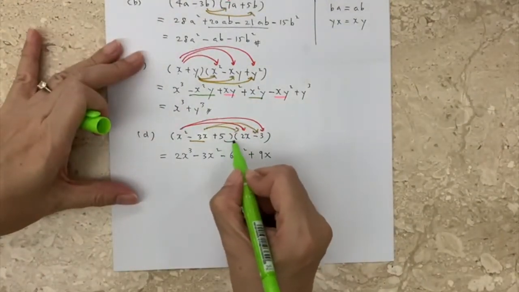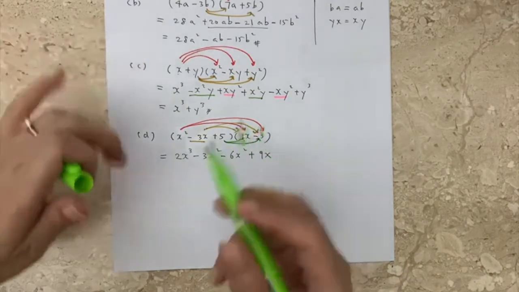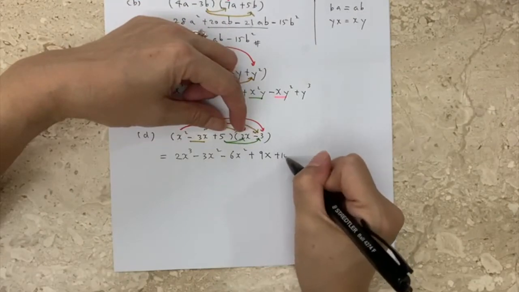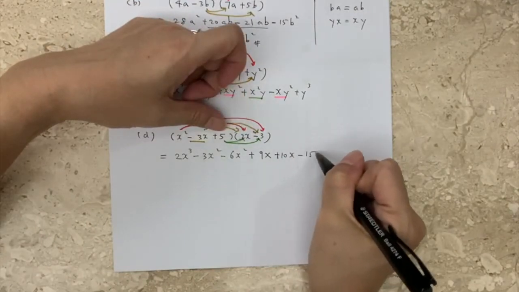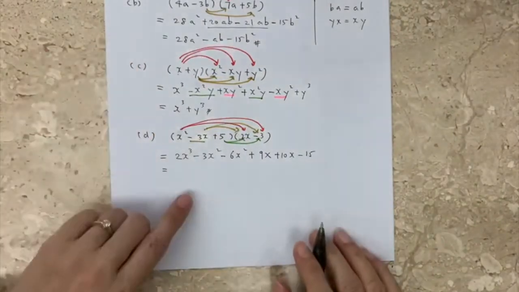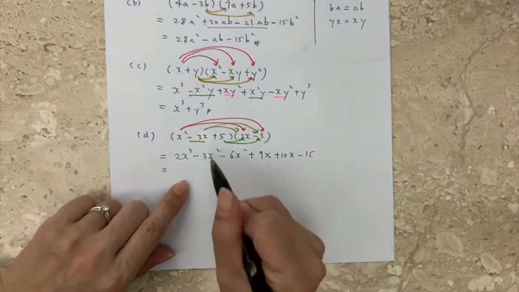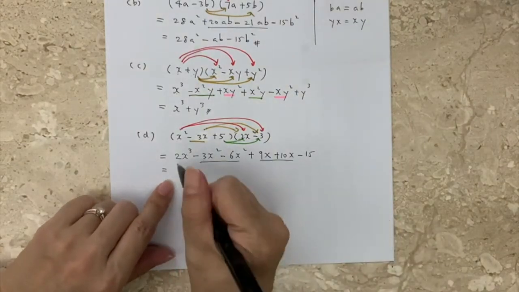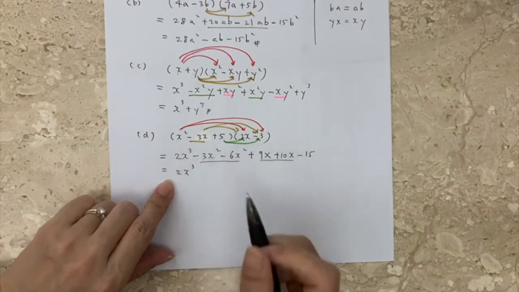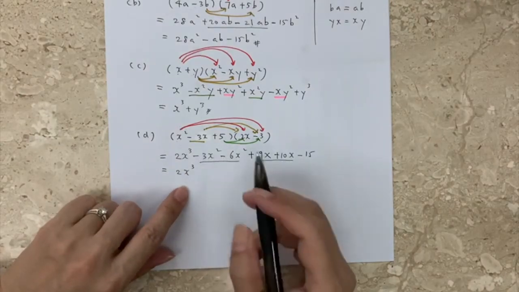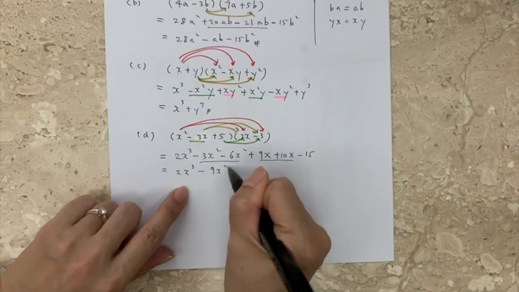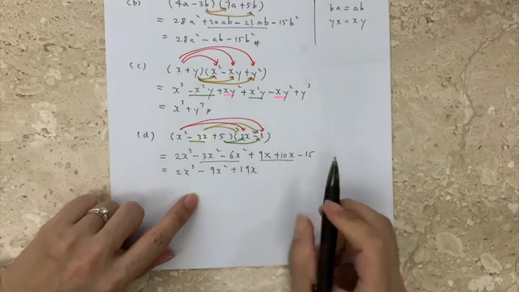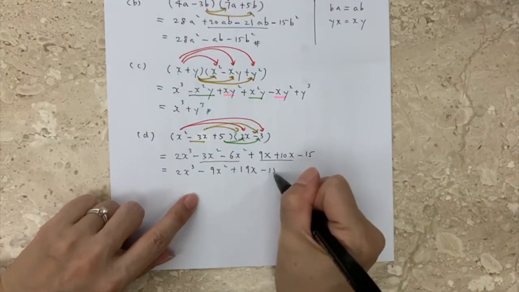Okay, so what's left for the final thing? I have 5 times this, and 5 times this. So that will be 5 times 2x, which is plus 10x, and then minus 15. Alright, so finally I need to do simplification. Here I have x squared and x squared, so I have x and x here, so the final answer will be 2x to the power 3. Minus 3 minus 6 altogether, minus 9x squared, and then 9 plus 10 I get 19x, and then the constant left, which is minus 15.